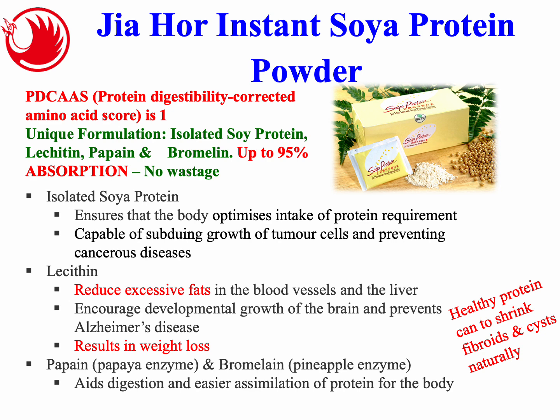This is a method to evaluate the quality of protein based on both the amino acid requirement for humans and their ability to digest it. A score of 1 means it's the best quality protein that the body can fully use. The range is 0 as the lowest, 1 as the highest. They have this so-called unique formulation.